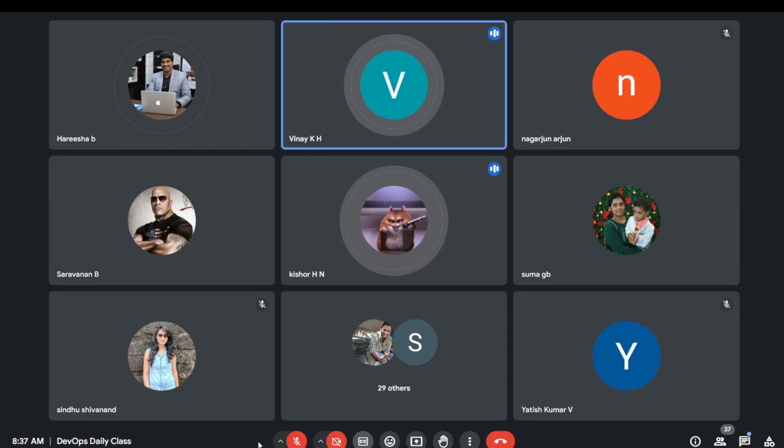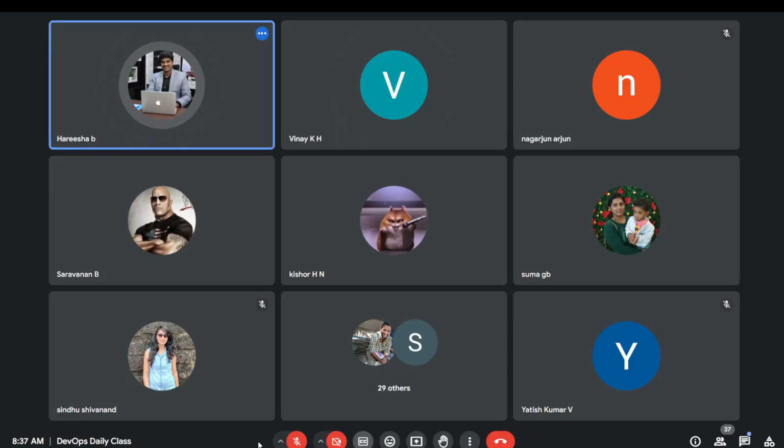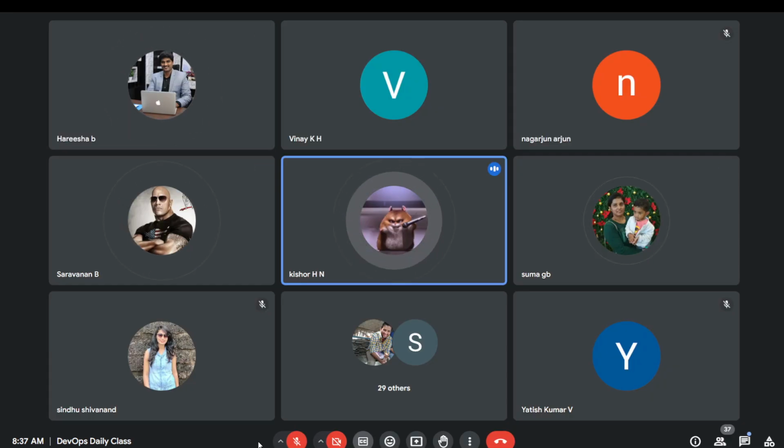Pushing the new deployment releases, and integration. Deployment and integration, okay. Pushing the new software into the servers and monitoring it along with that.